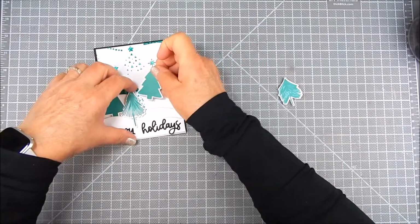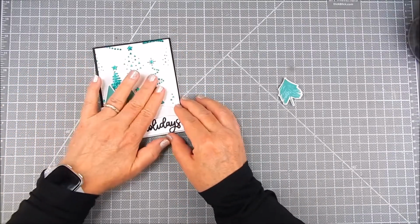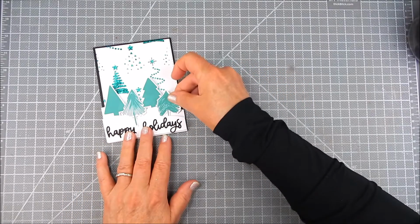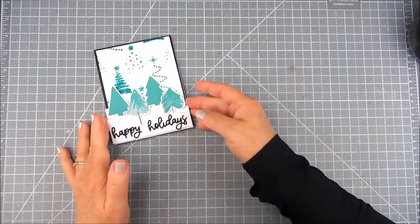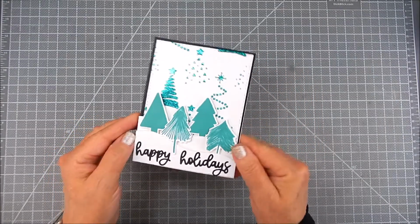And I love that. The color is similar to the trees and the background. They sort of coordinate, which I love. And the black offsets everything a little bit, I think. And so this is a simple design. And it's interesting when somebody receives the card, you can feel it and you can see it. It's great. I love it.